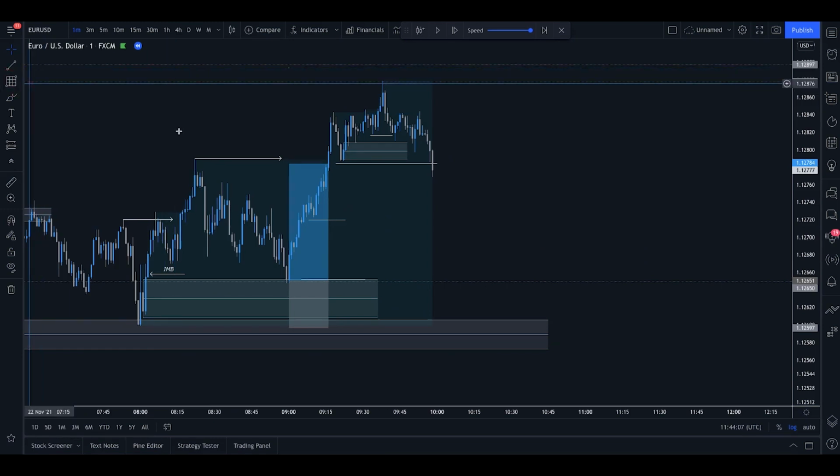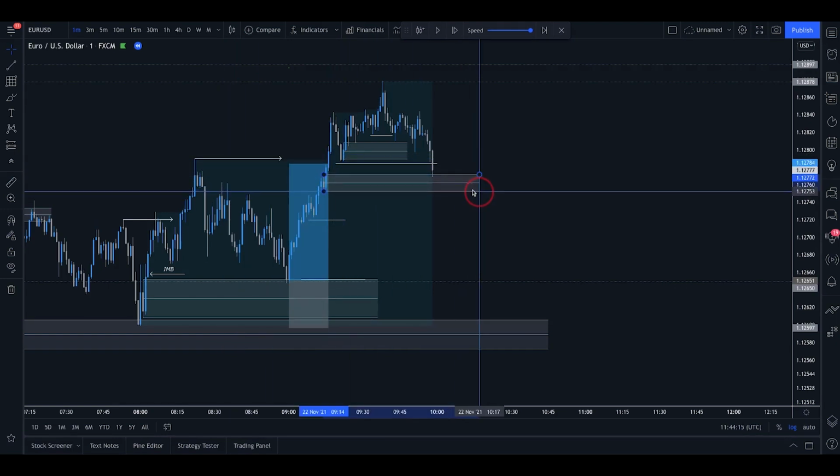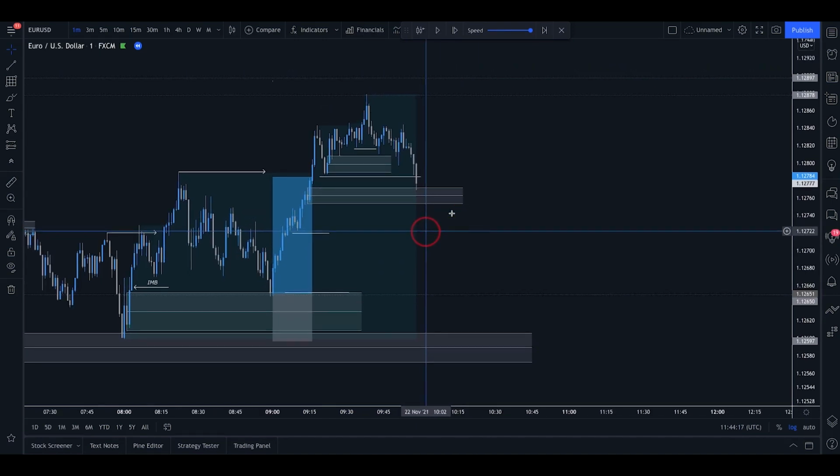Now, as it stands, I do believe we could come in and hit that Asia high. This zone is actually the zone that broke this significant structure. There was an imbalance and a large impulse that came out of this. So it could be worth actually looking at a re-entry from this level.